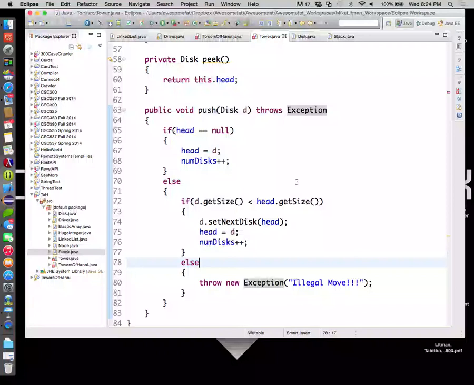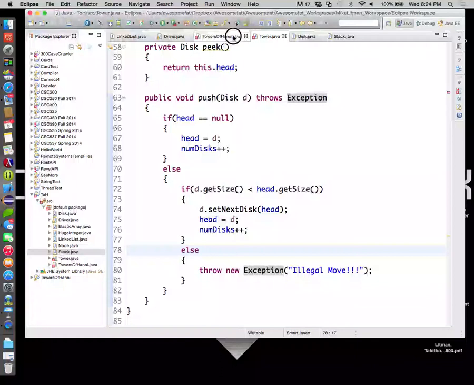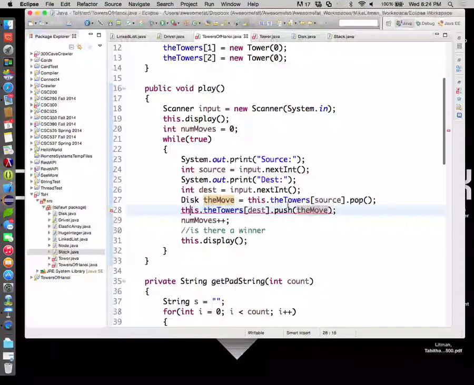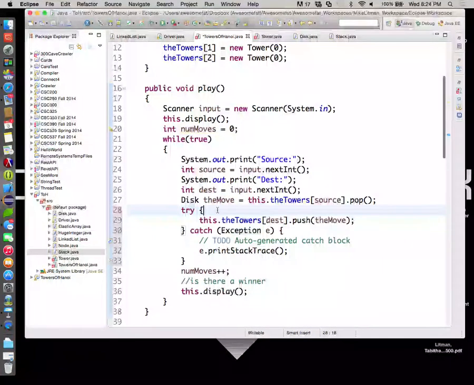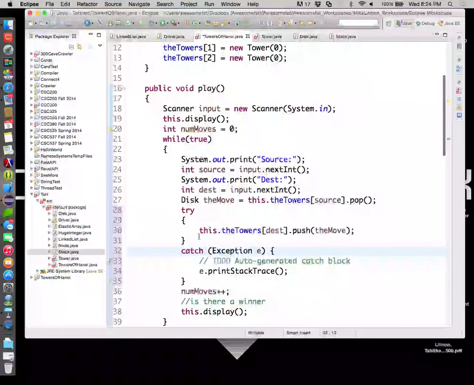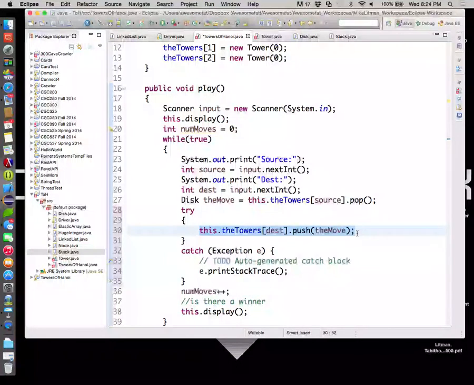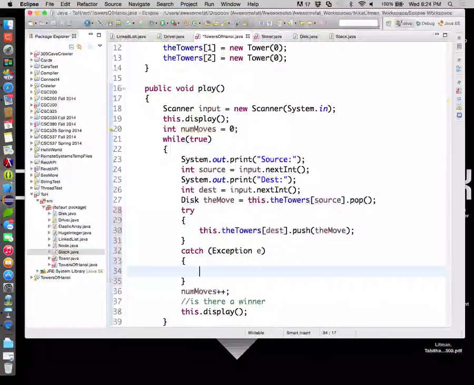Now that we've written push to work like that, this method here must be inside of a try catch. So we're going to surround it with a try catch. So we are going to try to execute this line. If there was a problem, what are we going to do?